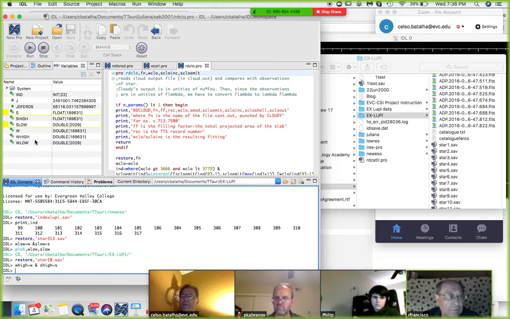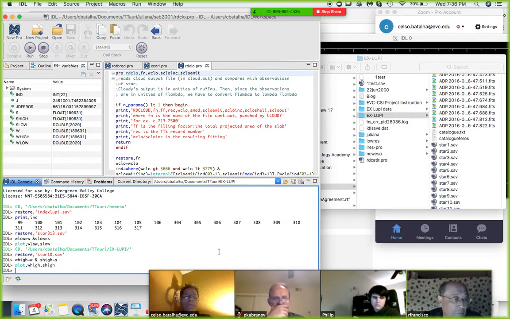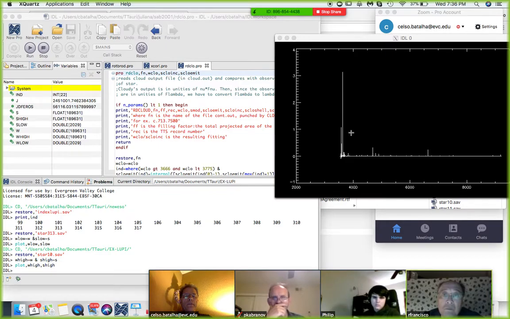So I have to differentiate them, otherwise when I restore, it's going to copy over the previous variable. So if I plot now W high and S high, that's what I got.